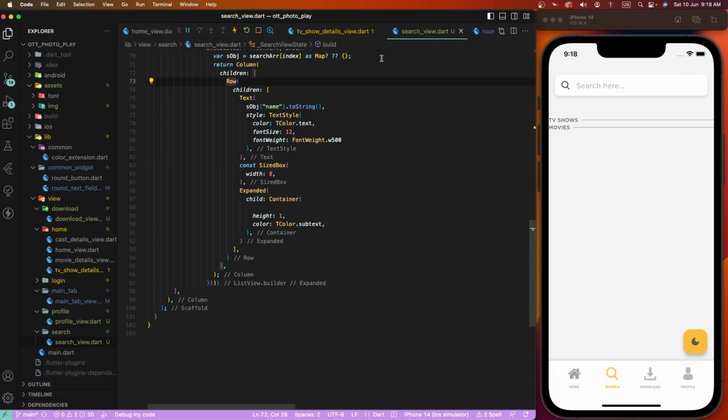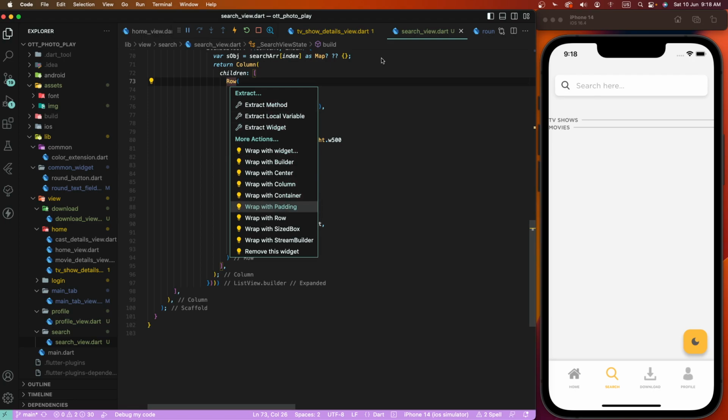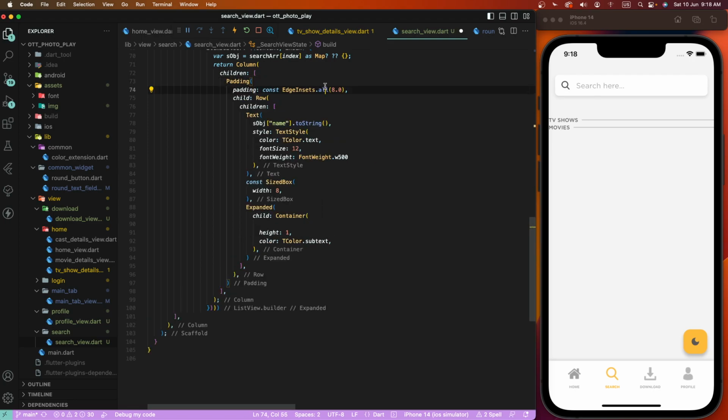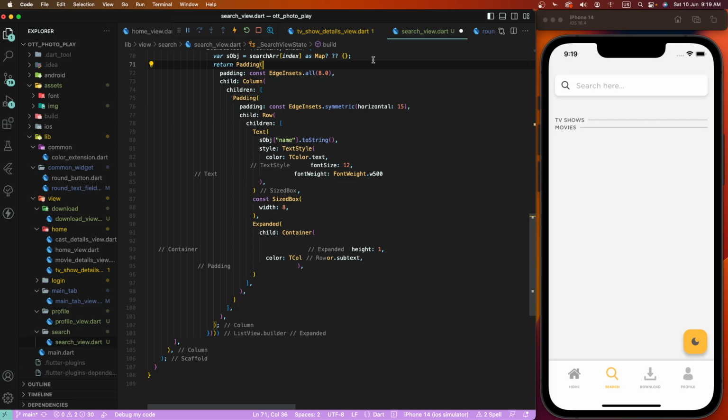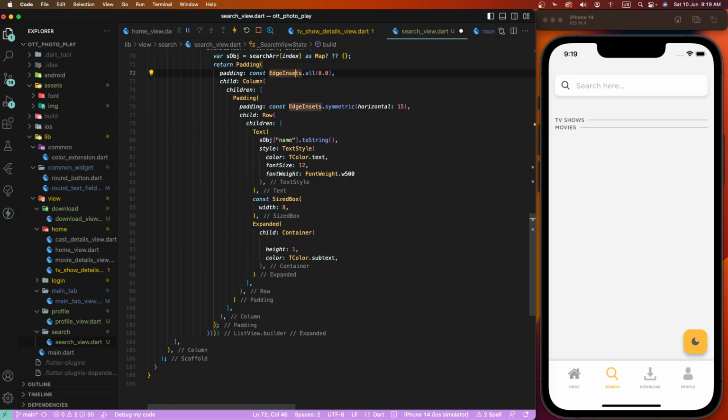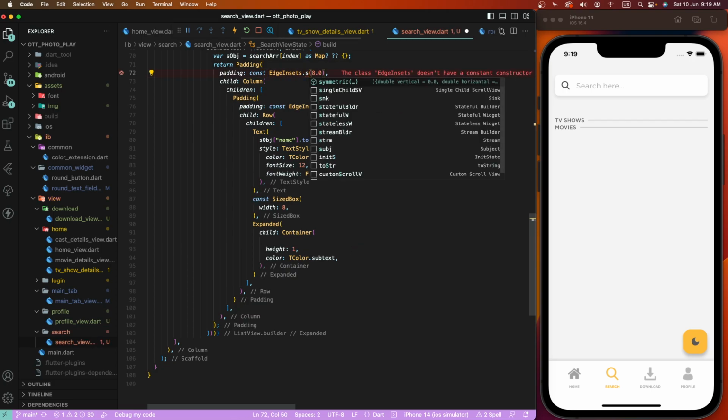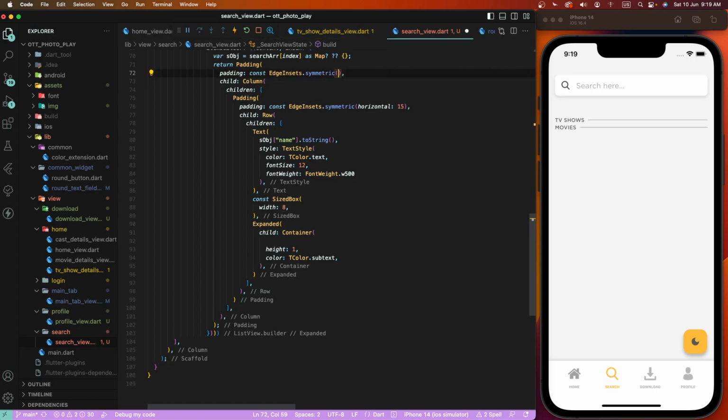Okay, now we need to give here the padding. Symmetric horizontally give 15. Save this. Now display. Now we need to create here padding vertical. And here vertical 8. Now save this.